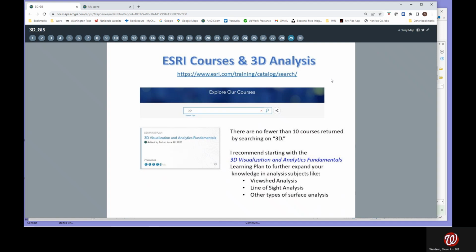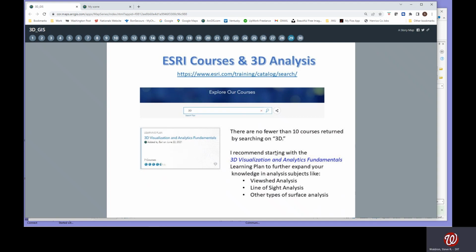So if you were to go to Esri's training catalog, and here's the URL for that, and do a search for classes with the word 3D, you're going to see a lot of classes. There are no fewer than 10 courses returned.